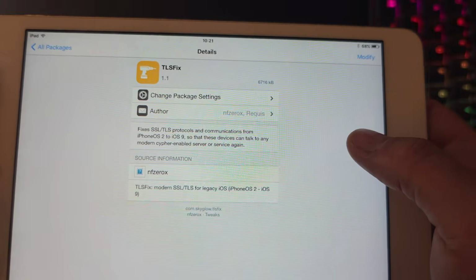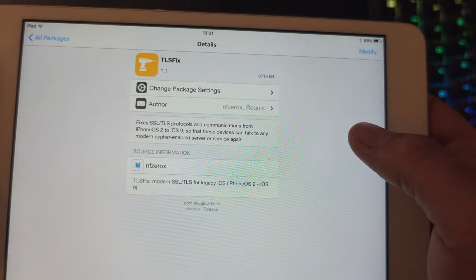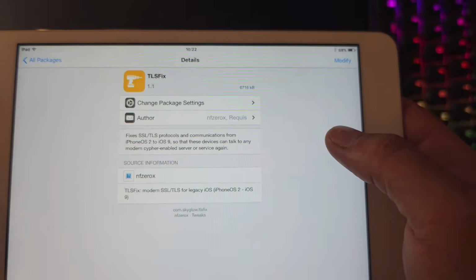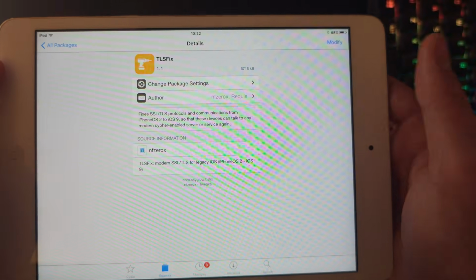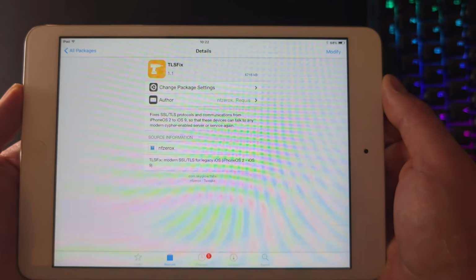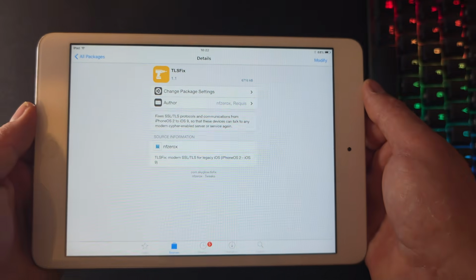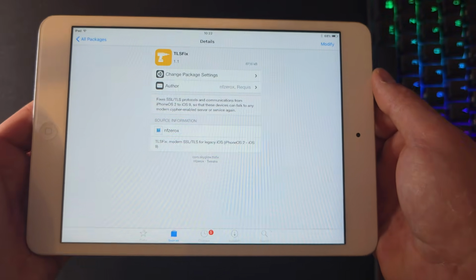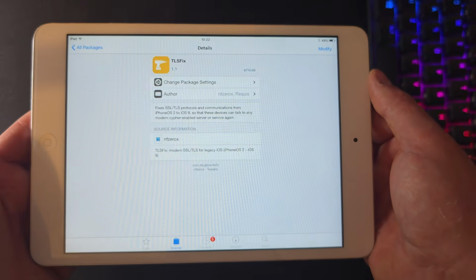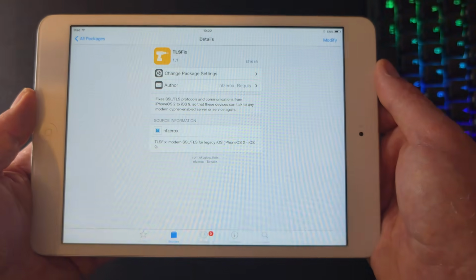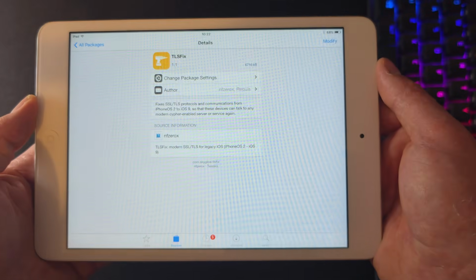So that these devices can talk to any modern cipher-enabled server or services again. This is exactly what you want to help your iPad surf the internet better and access more websites. Obviously it is not a complete miracle. It won't work with every single website just because of the security certificates, but it will help you access a lot more of the modern sites.